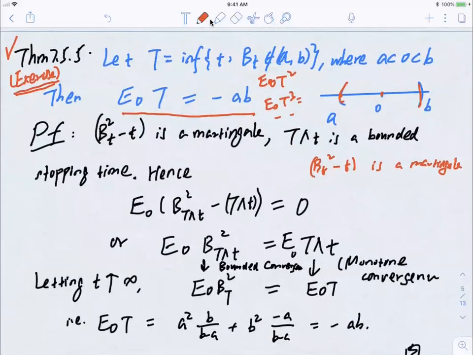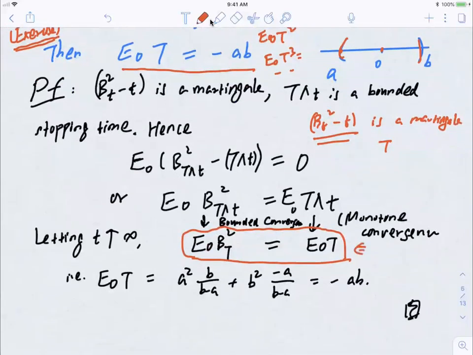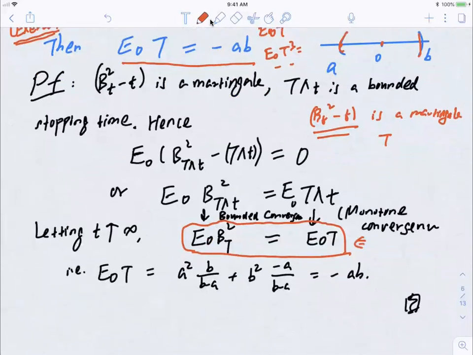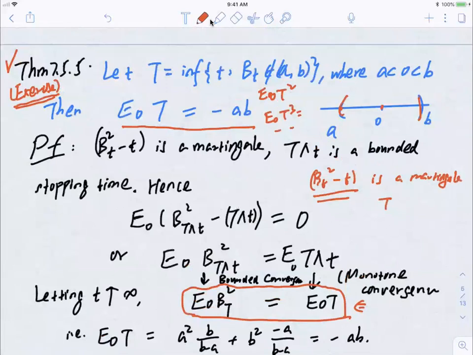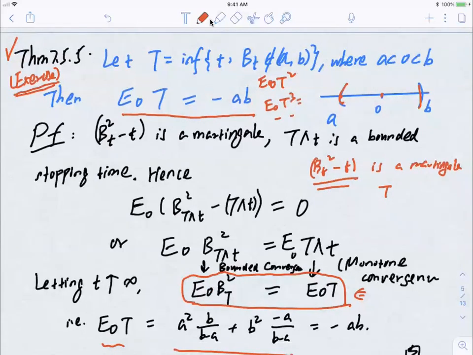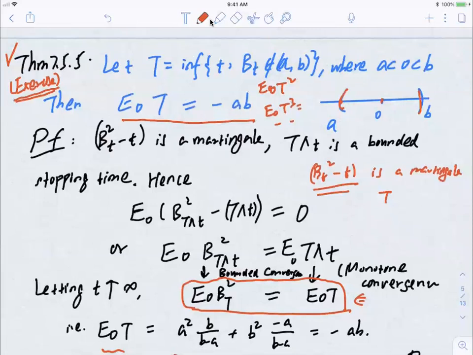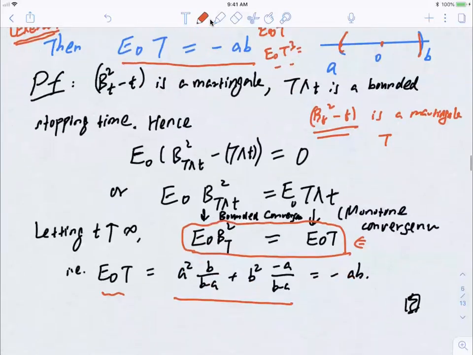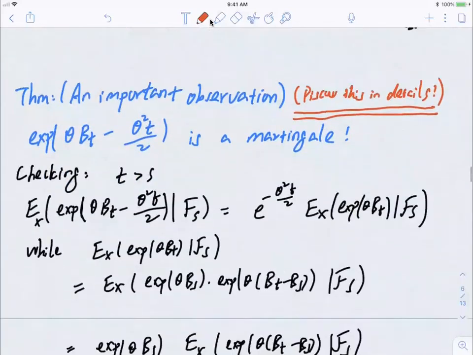If you ignore everything and just use that this is a martingale, and also assume T is nice, otherwise you can just pass to the limit using the limit theory, the continuous integration limit theory. Anyway, let's assume this is true, because B_T squared minus T is a martingale. We can compute E_0 T just by computing this, which is minus ab. It's an easy exercise, so I will just say a few words and skip that. If you have questions, you can ask. But since there is a discrete analog we did before, there's no new part, so I will just skip this.